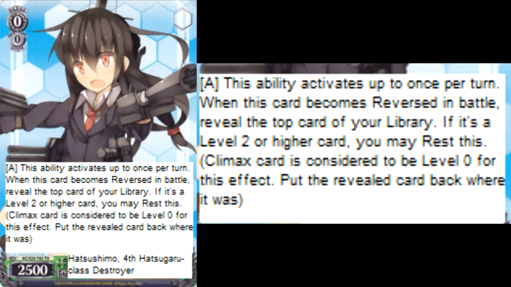On top of how amazing our back row is, we've come to our first real front row character, and this card is amazing too! Once per turn, if you become reverse, you can reveal the top card of your deck, and if it's level 2 or higher, then it's just encored. In fact, it's a little bit better than Encore because it doesn't ever even hit your waiting room. It just immediately goes to rested instead of being reversed.